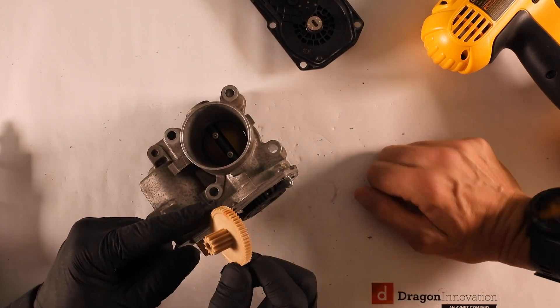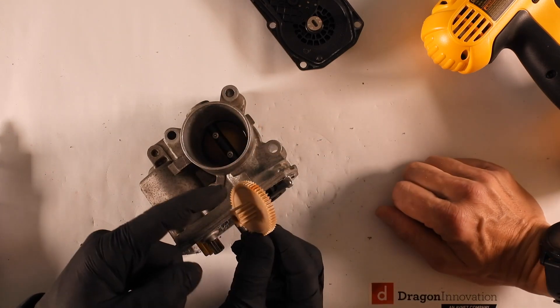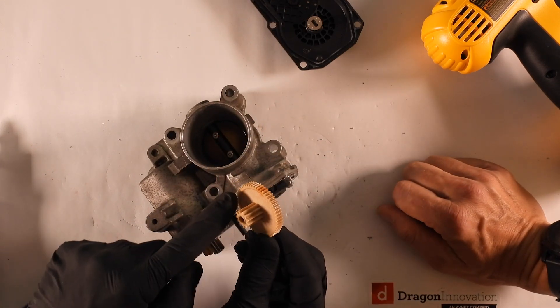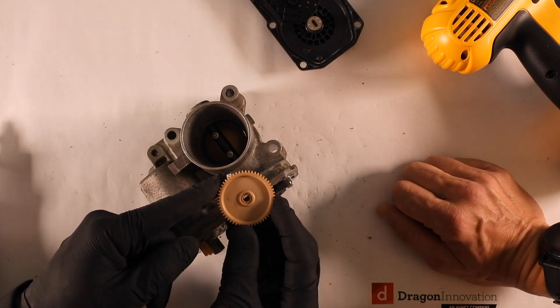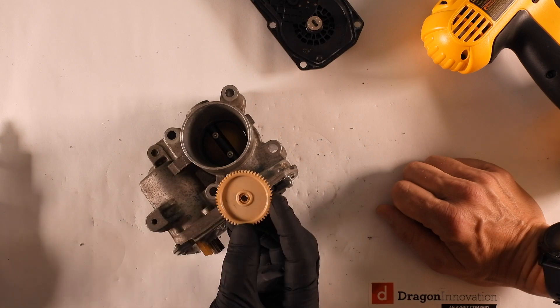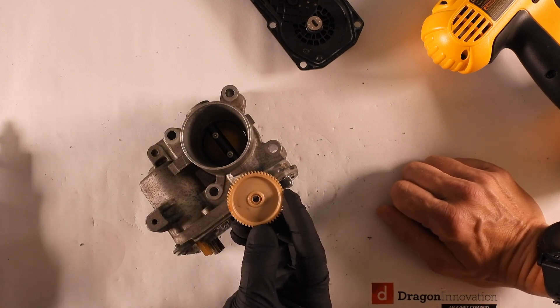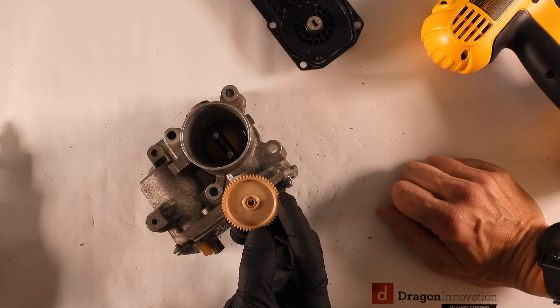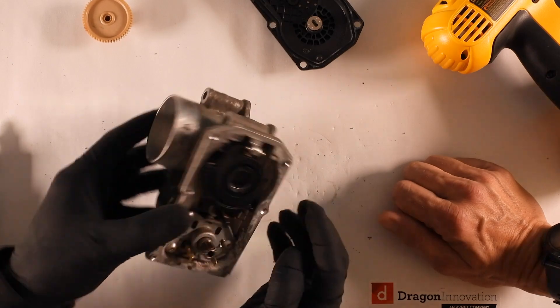We're intrigued that there are no gates on that piece. Typically for an insert like that you'd expect maybe eight different gates. We do see witness marks for the ejector pins — very light. But we don't see gates here; there is something slightly around the flange, like a flash, but you'd need a microscope. Next time — get the Dragon microscope.